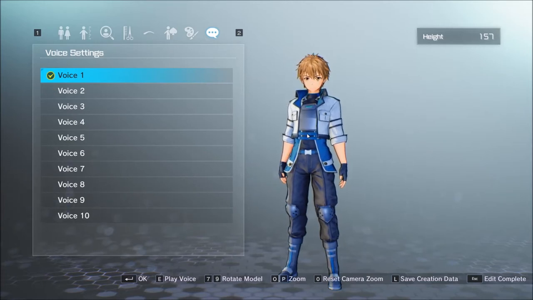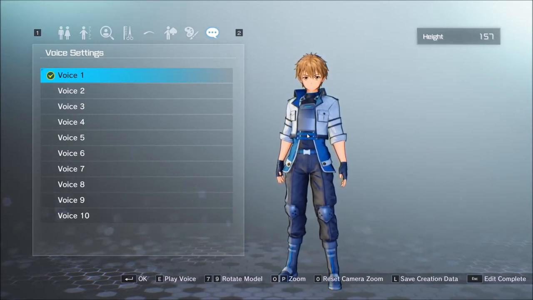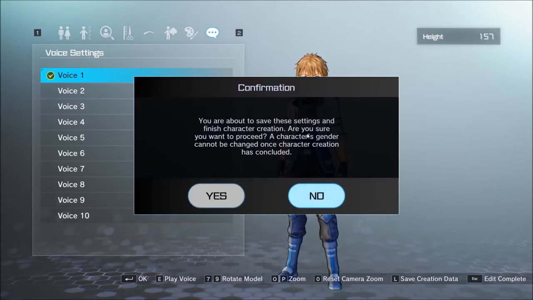I think I'm just gonna choose the first voice for this one. All right. So, in this game, you can't change the gender of your character as soon as you created them, but you can have multiple saves, different save files, unlike the previous Sword Art Online games. So if you want to, you can make one male character and one female character later on or something.